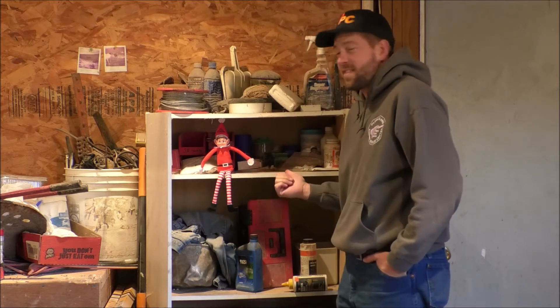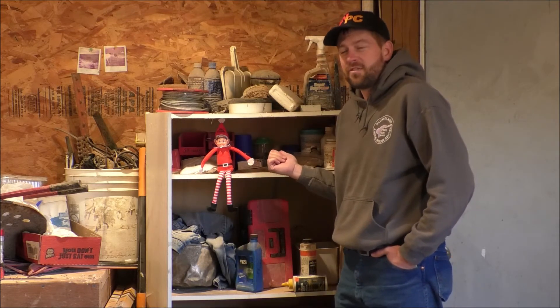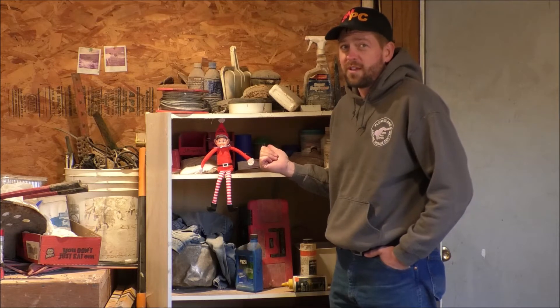This is the cowboy elf on the shelf. What this guy does is every winter after Thanksgiving, he visits all the farms and ranches across America to make sure that guys are getting their stuff winterized correctly. You'll notice that that medicine was out here in this barn where it gets cold and would freeze. Freezing medicine makes it so that it's not very effective anymore, so it's better if you have that medicine stored inside so it can't freeze.